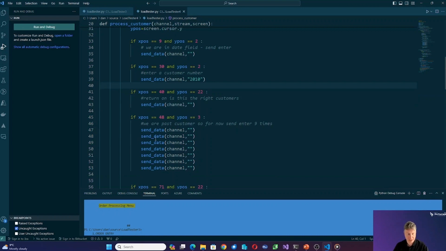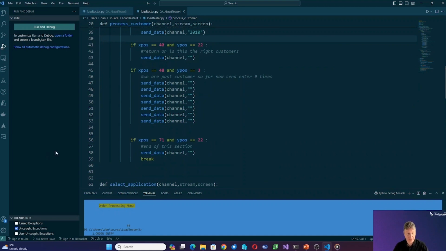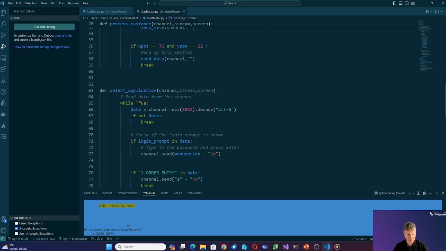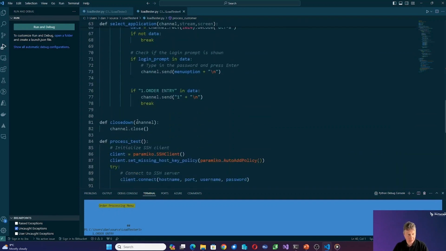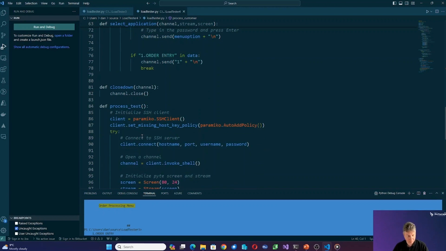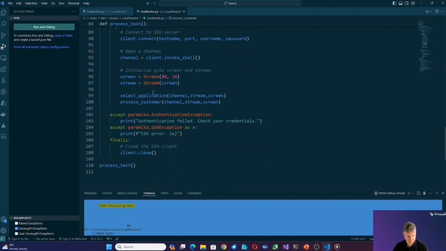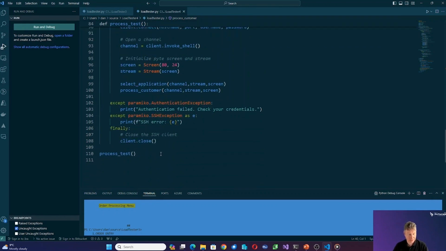in there. And then we're going to send a whole load of returns because we're not going to put any messages or anything like that in there. And then when we get to the end, we have a question that says, is everything okay? And we're going to send a return to that to say okay, and then break out of this function. I've taken this previous code in here where we were going through the menu and selecting the application. That is a function now. Close down routine and some error handling. Within there's the connection code. And then this is the first line that it gets to actually run. And it says process test.